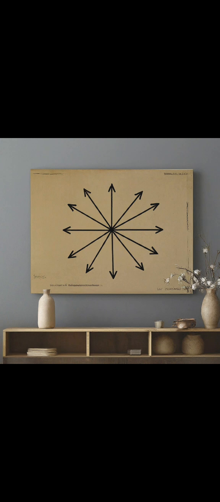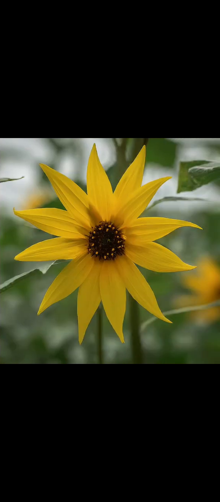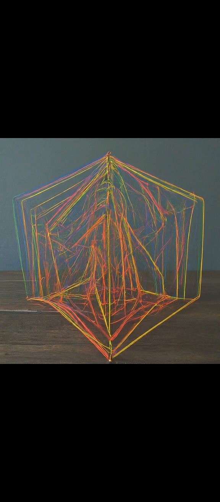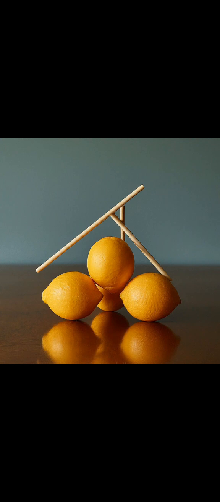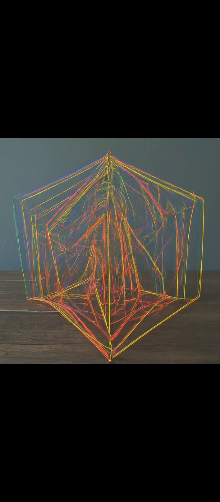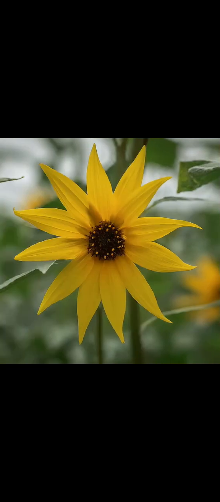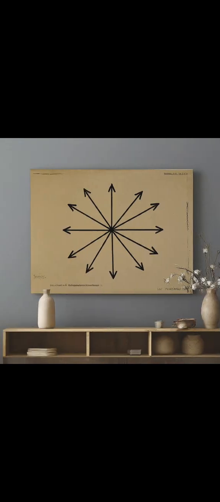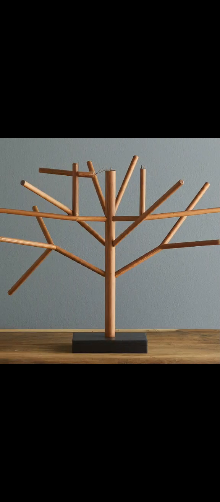Graph properties. 33. The chromatic number of a graph is the minimum number of colors needed to color the vertices of the graph such that no adjacent vertices have the same color. 34. The girth of a graph is the length of the shortest cycle in the graph. 35. The diameter of a graph is the maximum distance between any two vertices in the graph. 36. The connectivity of a graph is the minimum number of vertices that need to be removed to disconnect the graph. 37. The planarity of a graph determines whether it can be drawn on a plane without any edges crossing.